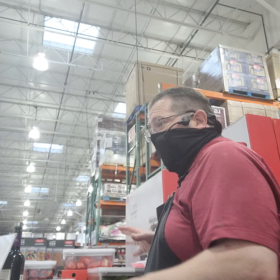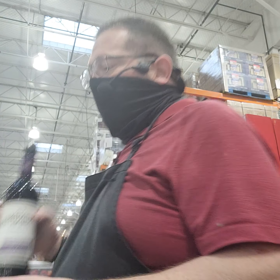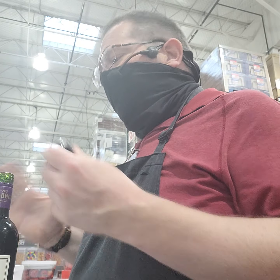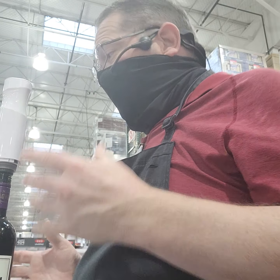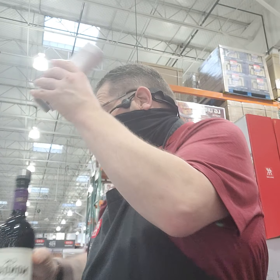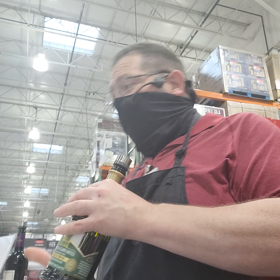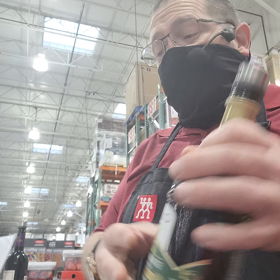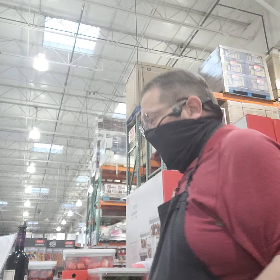Spinach is going to last for five weeks. Fruits are going to be good for four to six weeks. For anybody who enjoys a glass of wine, once you take that cork out you've got about five to seven days — if you re-vacuum it, it's got 30 to 35 days. Extra virgin olive oil goes from six months to 30 months. Vinegar and soy sauce go from one year to five years.